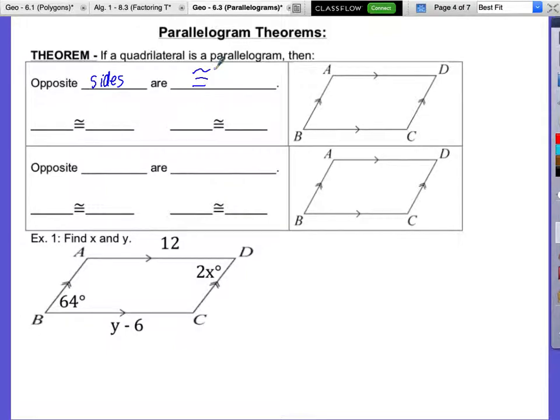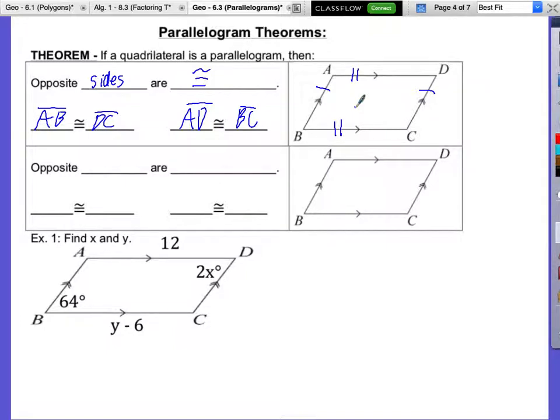Somebody give me an example of a pair of congruent sides. Noah. AB. Side AB would be congruent to side DC. Those sides were also parallel to each other, right? So they're parallel and congruent. Somebody give me the other pair of congruent sides. Jacob. Side AD and side BC. We could label those with two tick marks if we did one on the first sides. It doesn't matter which one we list first.